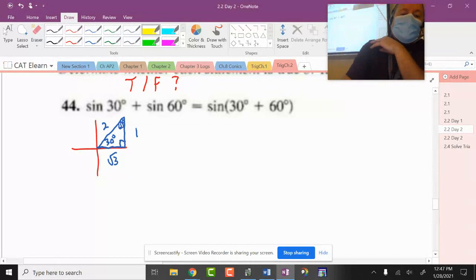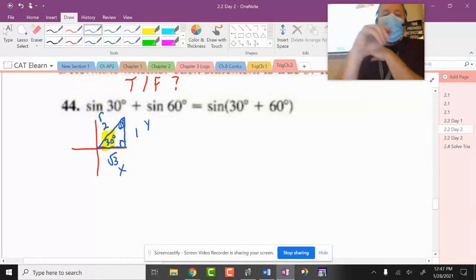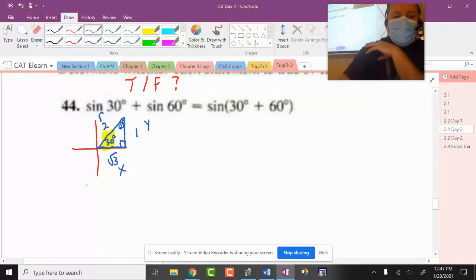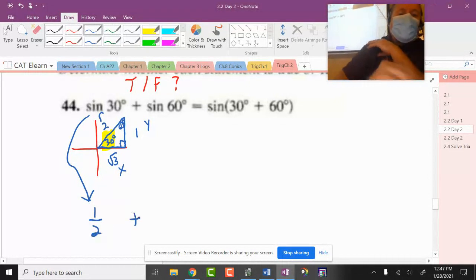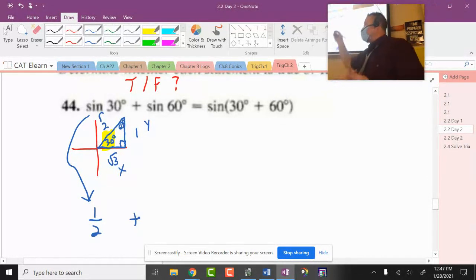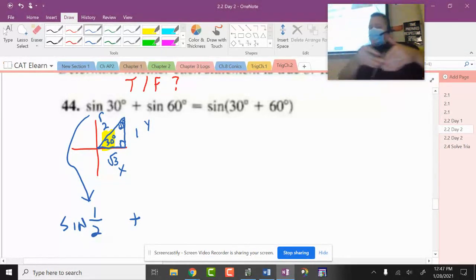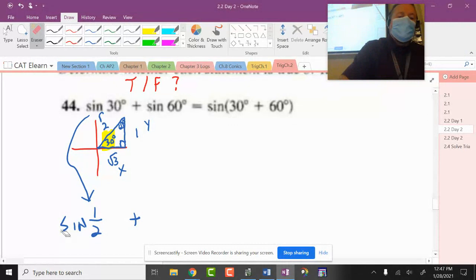Problem with this, though, is this is the reference angle, making sure we mark that. So this is Y, X, R, or SOH CAH TOA, O, H, and A, not necessarily in that order. Sine of 30 is a half, and that's what I would expect to see because that's the triangle that extracts those sides that I have. Don't put the word sine in front of this. I will take a half point off of that. You sine an angle, the answer is a fraction of sides. The sine does not belong there anymore.